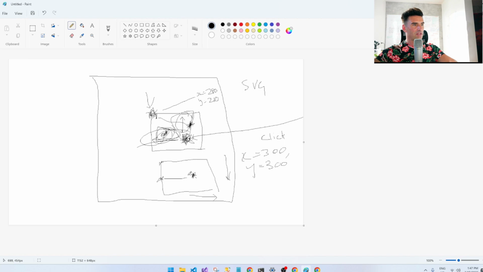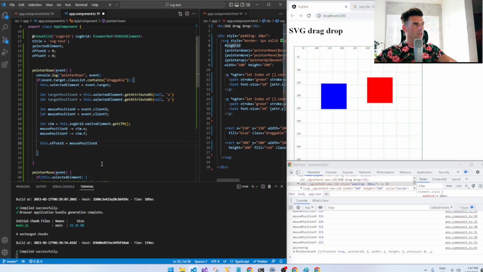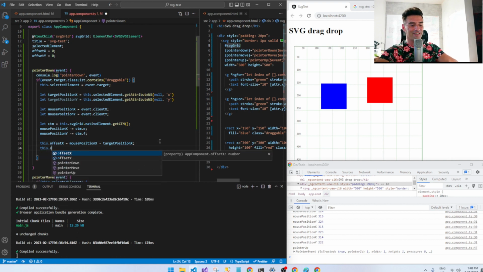So it's going to be that distance. So we want to say mouse position x minus the target position x, and that should probably work. We'll see. You can see my confidence level. Mouse position y minus target position y.